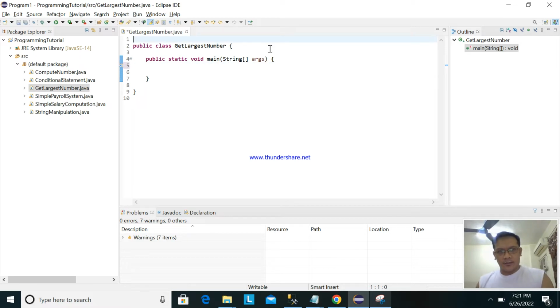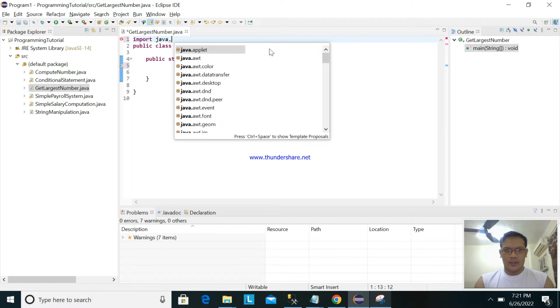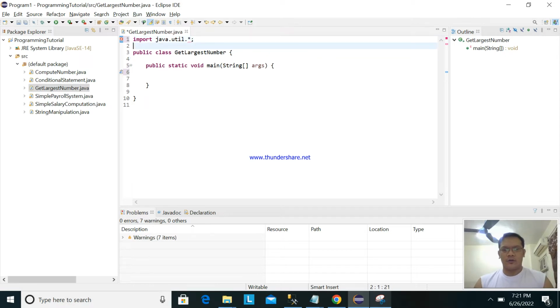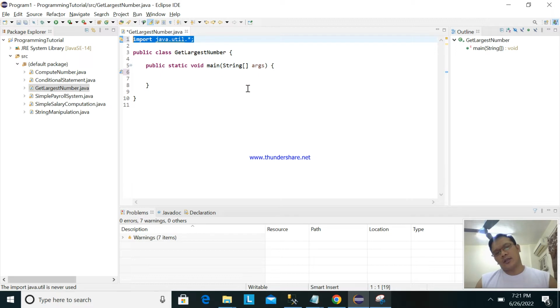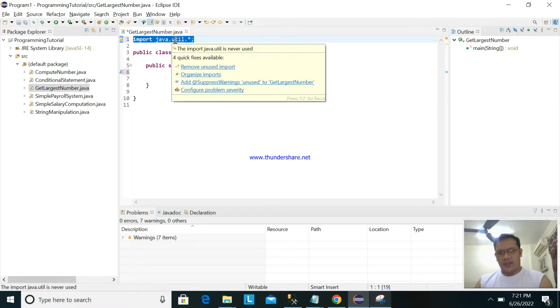So, first, kailangan natin mag-import ng java.util.asterisk. If you do this one, it means you are importing all the Java package, yung utilities niya, Java utilities.